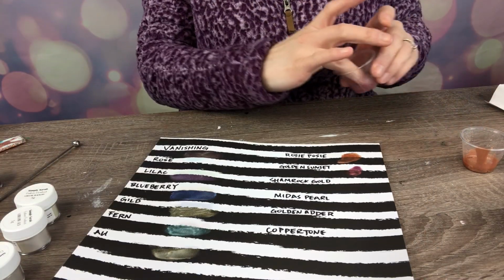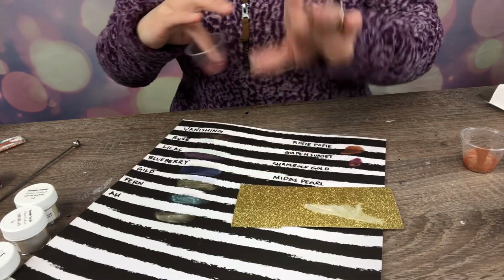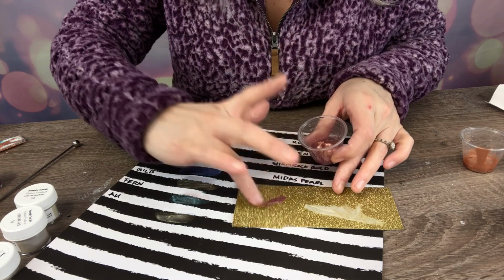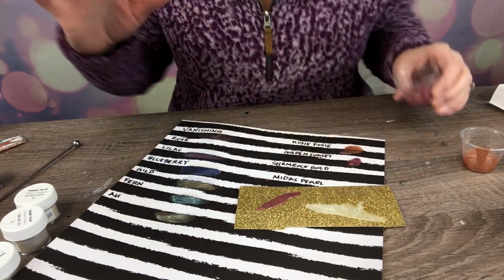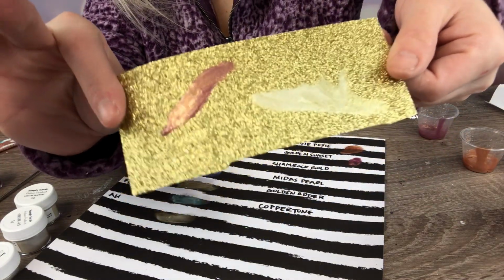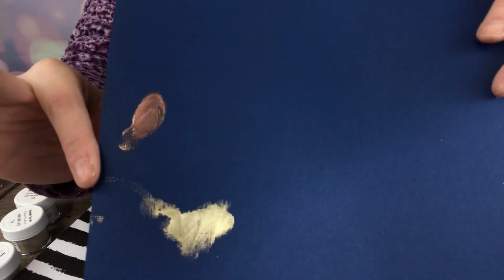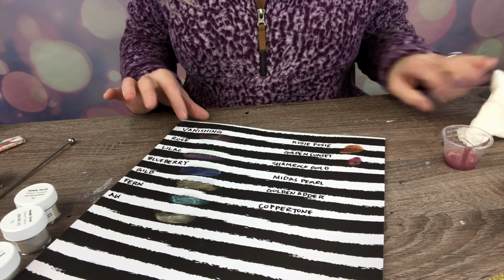If you were to put this against a gold glittered surface, again, if you guys were doing a, you know, swirl marble situation. Okay, here's what you'll get with that. Beautiful. Very pretty. So that's the Golden Sunset. And then we'll get into Shamrock Gold.